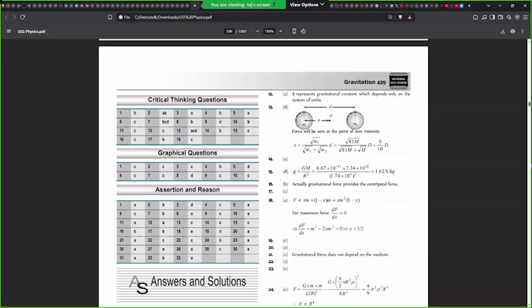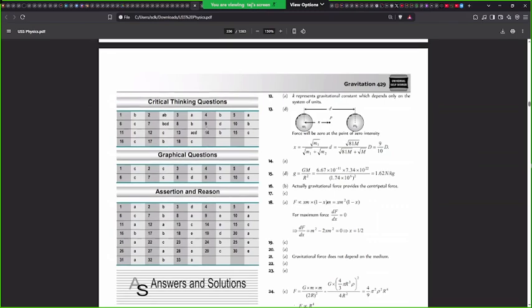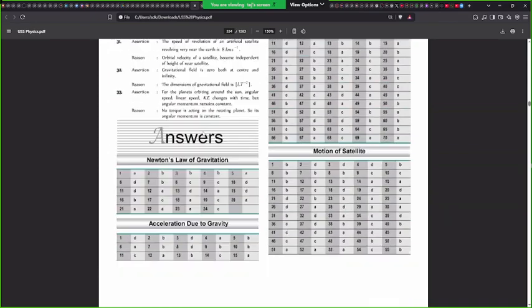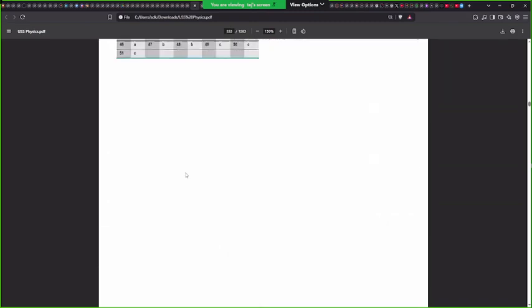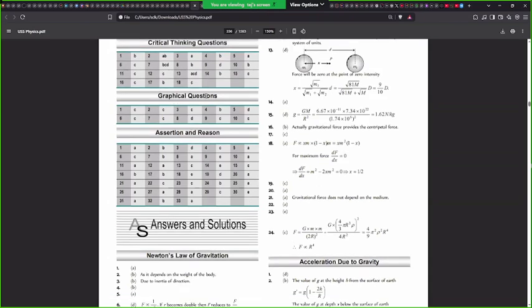Now observe the pattern of the answers right here. Can you see C being repeated a lot of times here, which means usually the option will lie in C. Now if you ask me, sir, how does that matter? It matters. This is exactly how you're supposed to do CET. Now, don't ask me one silly question, sir: even though the first topic here is law of gravitation, why aren't we doing that? We are not doing that because compared to that, graphical-based questions are more important.